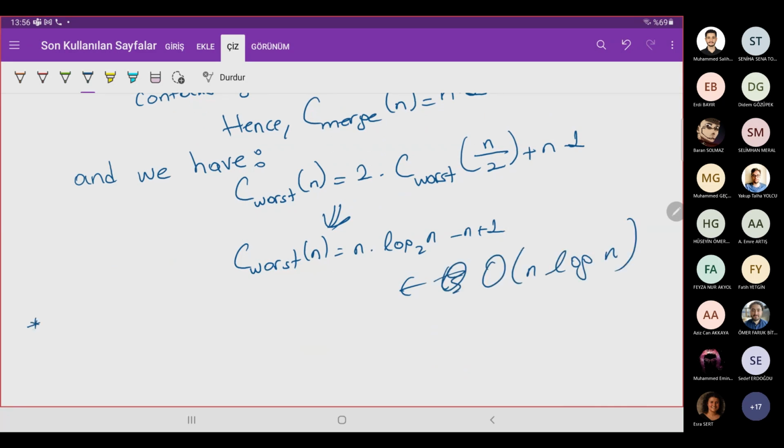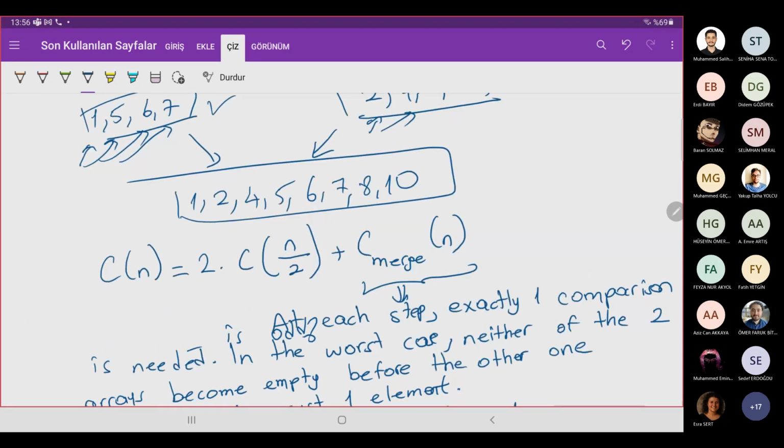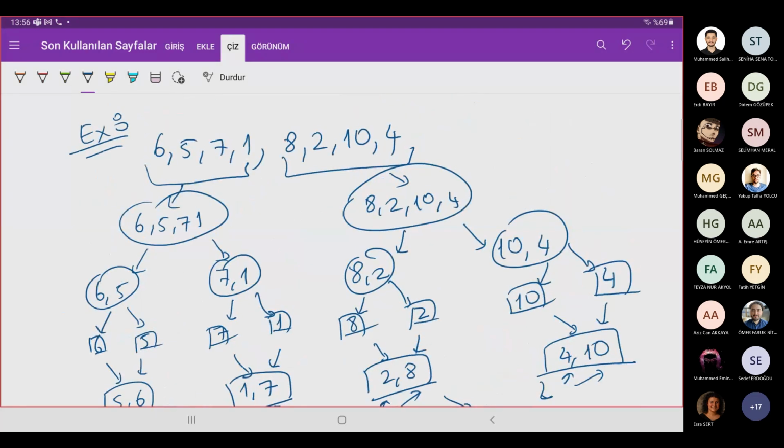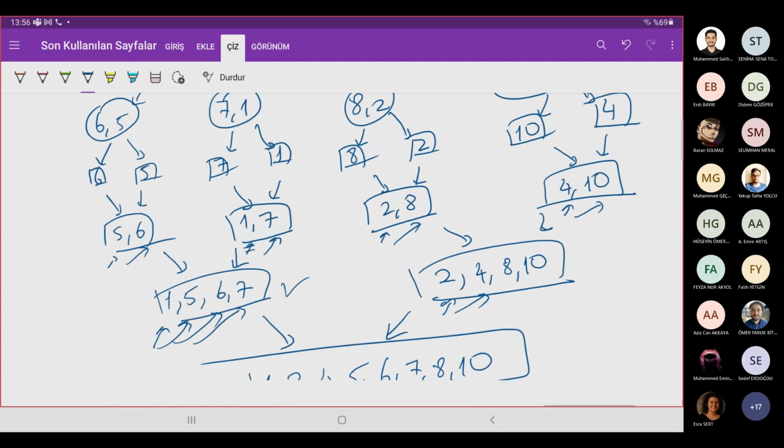So what if n is odd? In this example here, I picked an array with 8 elements, which is a power of 2. So that's why in all the divisions, I always end up with even, except in the last one, 2 elements, which becomes 1 and becomes straightforward, okay? But this doesn't have to be the case. In any of the recursive steps, or even at the beginning, n can be odd. But that doesn't change things much.